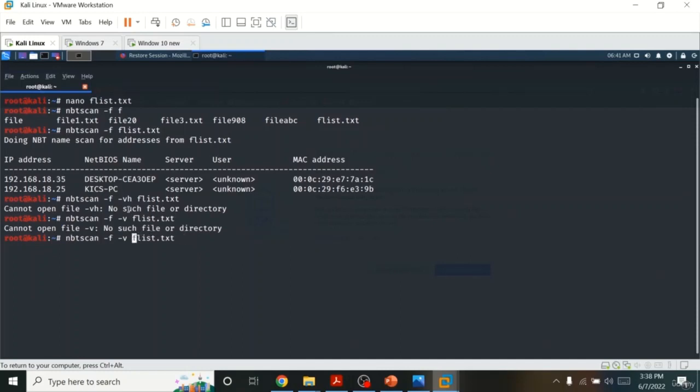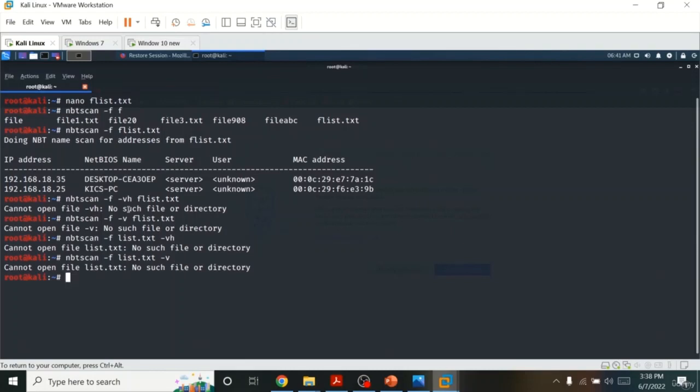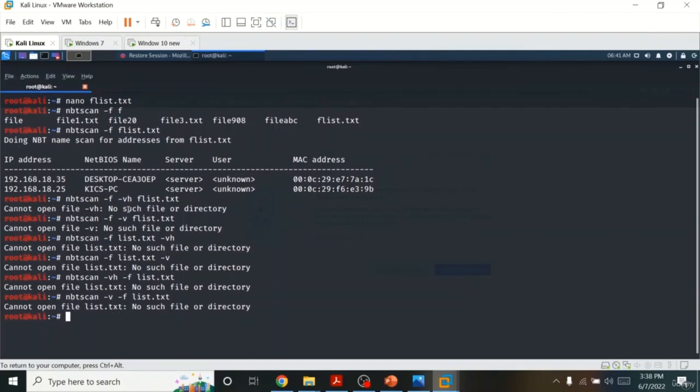If I type -v, it also does not work here. I just removed it, and now if I type -vh here, it did not work. But the thing is that you can perform an nbtscan from a file in this way by using the simple switch called hyphen F.